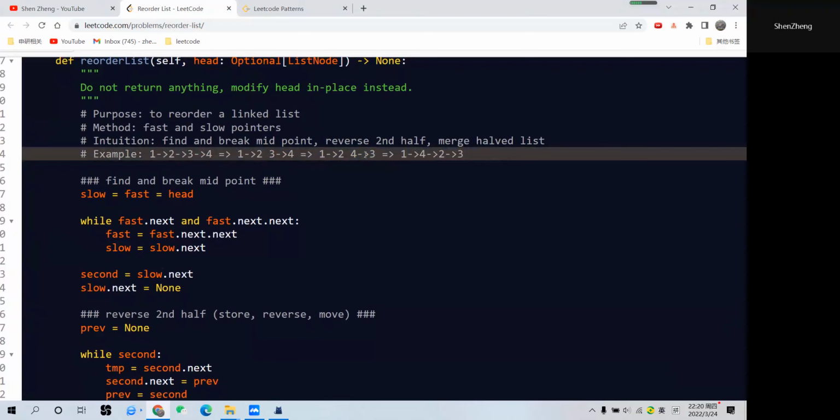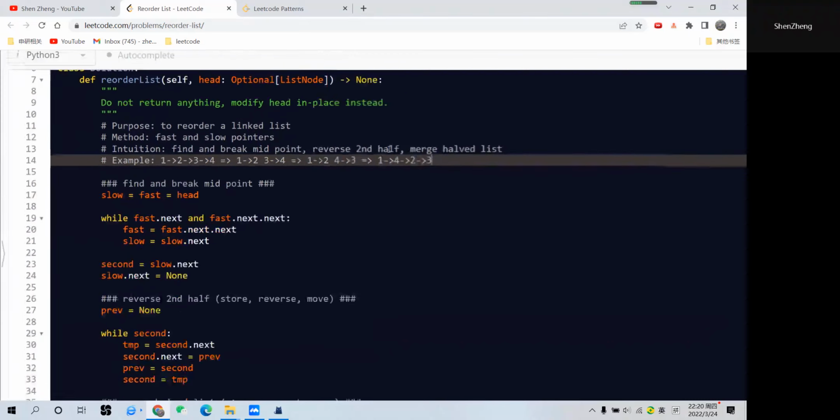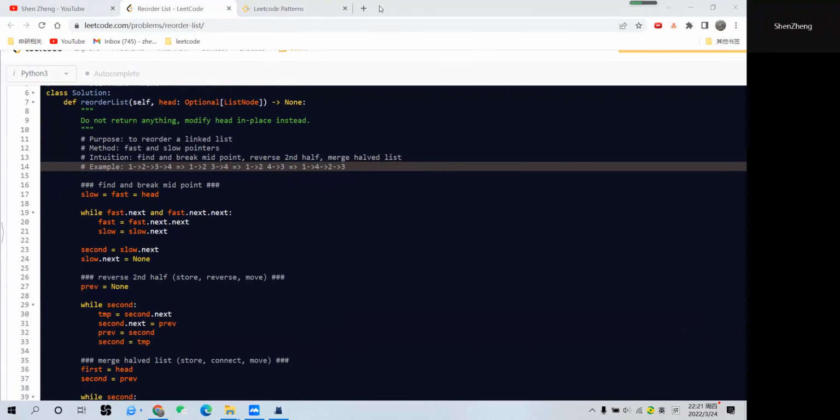And finally, we want to just perform the merge like we did in previous merge sort questions. These two parts: this 1 is connected to this 4, and then this 4 connects back to this 2, and this 2 will be connected to this 3. So we get 1, 4, 2, 3, and our result will be done. Okay, now let me use the graph drawing here, accompanying the code.